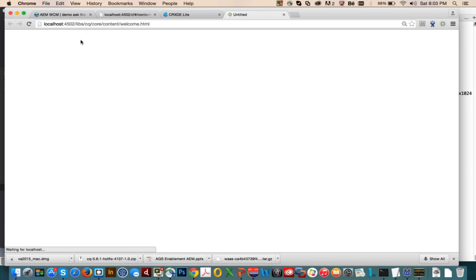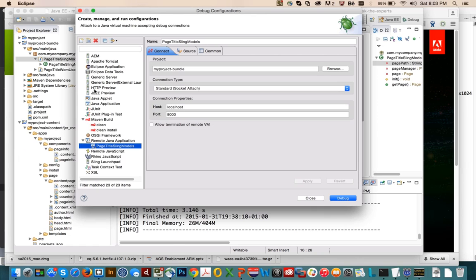As you can see, my AEM has been started. So remote Java application, let's say AEM local, this is the bundle, and my port is 30303. I'm going to hit apply and hit debug.